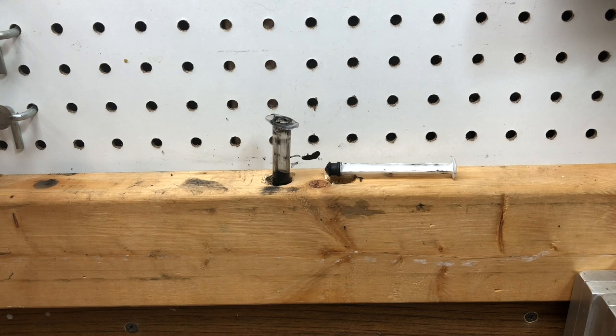I'm gonna demonstrate that now. Okay, now we're gonna measure out to add colorant to our plastic. Most of my formulas call for 2 milliliters of colorant for 64 ounces of plastic. The way that Dave Mack taught me was to use a hypodermic syringe instead of doing drops. If you do 2 milliliters of drops, I have no idea how many drops that is, but that's a lot of drops. So you put the 2 milliliters in there, and then you add it to your plastic, and the syringe helps you out.